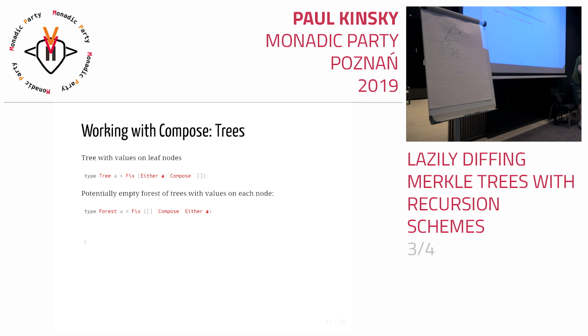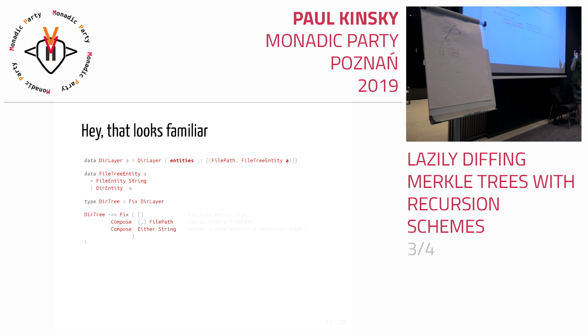Big part of why that's there is that, hey, maybe that looks a little bit familiar, because the directory layer is sort of a weird formulation for a tree. Normally with a tree, you have the node at the top instead of the list of nodes. This is sort of just a forest of subdirectories, right? And as with Git, you can have an empty forest of subdirectories that you start with as an empty repo state.